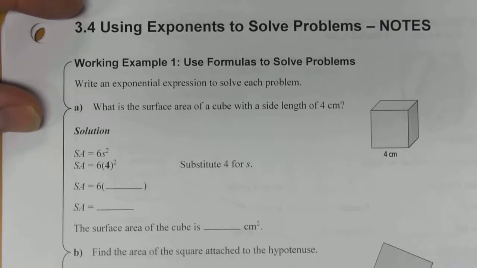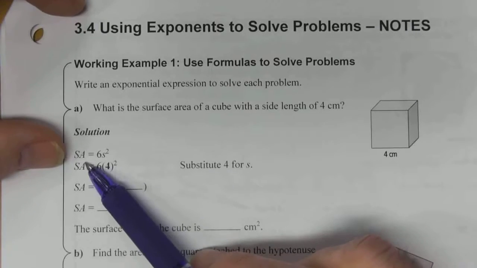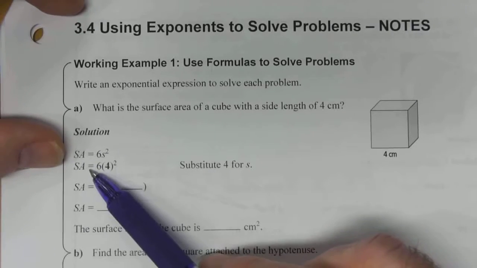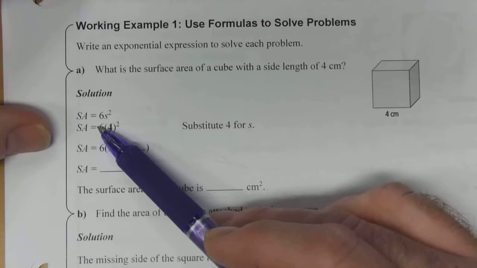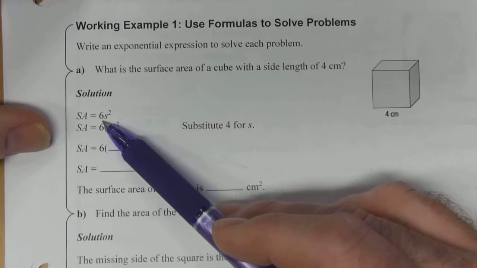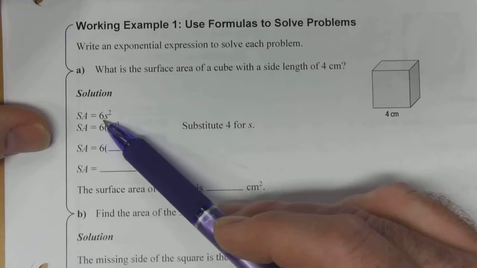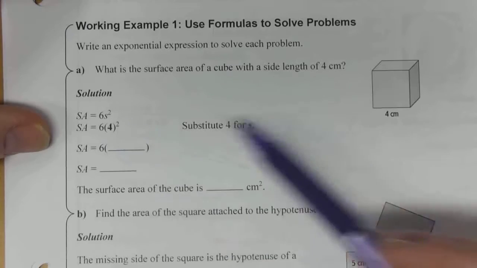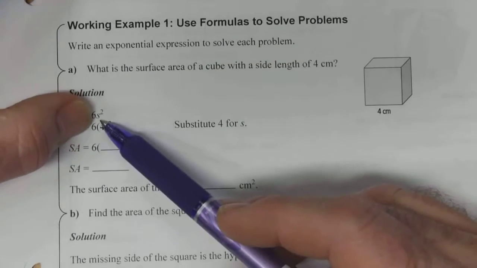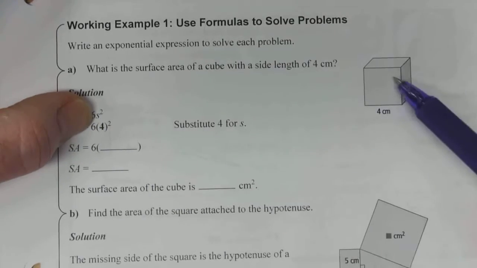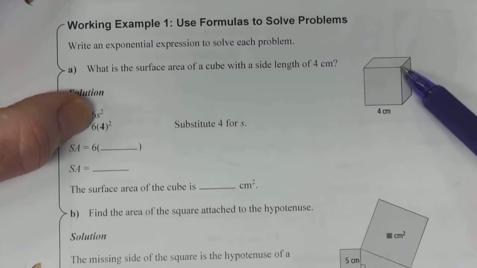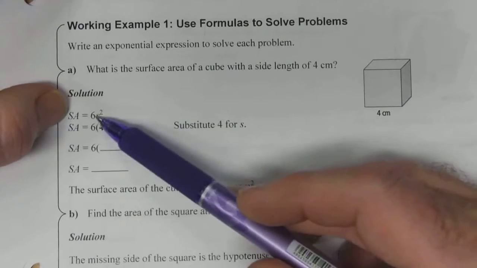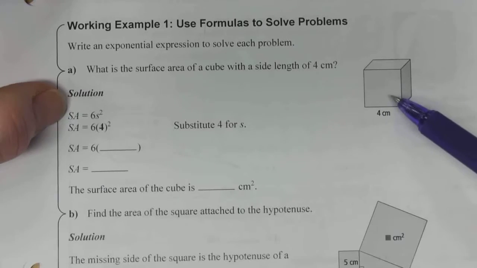So they've got one drawn here. 4 centimeters base, depth, and height. So, surface area of a cube, we can use a formula. And because a cube has 6 sides, or faces, we can multiply the area of one face times 6, where s is your side length. So, s squared by itself gives you the area of one face, s times s. Multiply it by 6 to get all 6 sides of your cube.